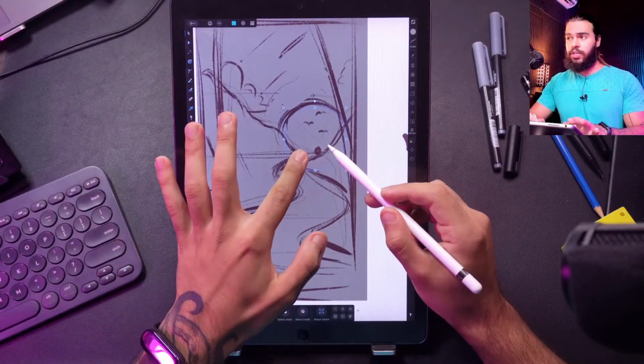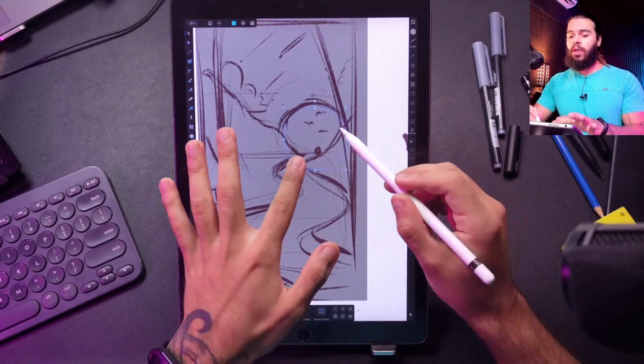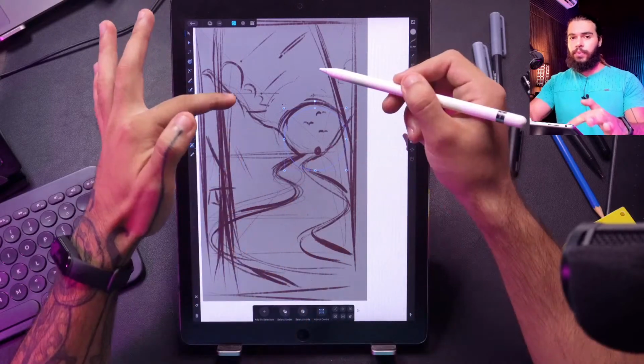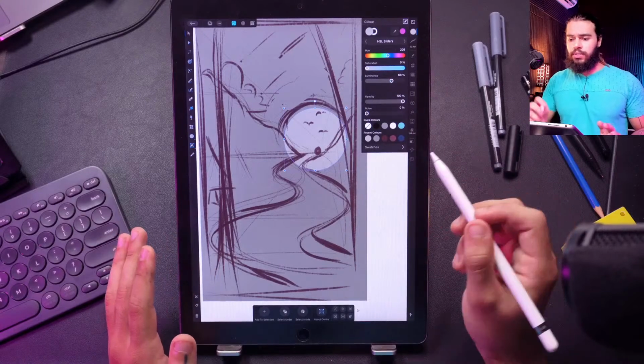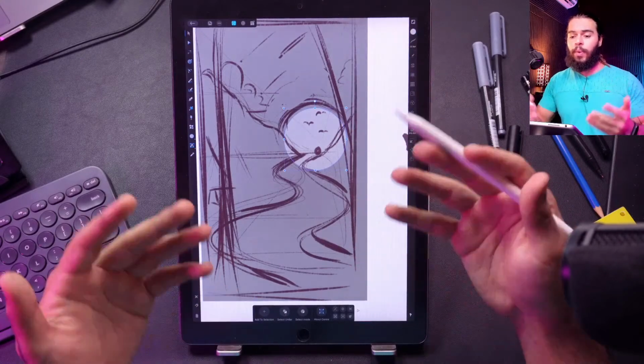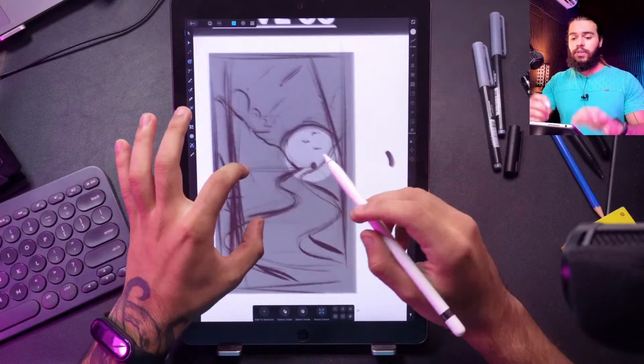Okay, I've placed it here, but I need to change this color. The color I've placed is the same as the background, so I need to apply a different color. It can be a bit lighter, just like that, because I don't want to stop all the time to change the color. It's just the values.